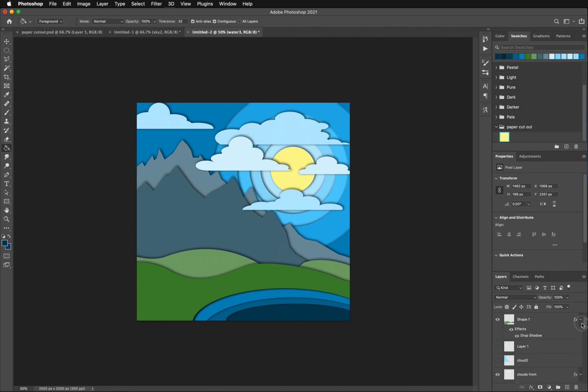And then I'm going to now create a new layer in between, or underneath of shape 2 and in between shape 1. I'm going to create a new layer and call this trees.